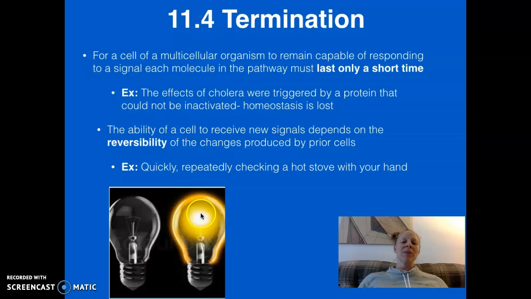So we need to be able to activate and deactivate these transduction pathways so that the signal can stop when it's supposed to stop, but also change when it needs to change. It'll be turned on and then turned off again, but if the signal remains present, it'll turn back on again, and then turn off, so that it's ready to either end, change, or continue on. That makes it a more effective way to have a response. All right, so that is the end of chapter 11.